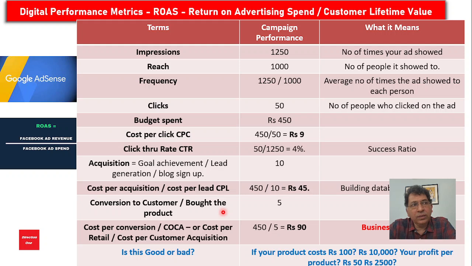So let's say a very popular food ordering app has a COCA of 320 rupees. Now I'll ask you a question. Is it viable to have a COCA of 320 rupees? Well, you will ask me how much, on average, I end up spending if I order food on a weekend. Well, 350 rupees. So I'm actually investing 320 rupees to acquire a customer who is spending 350 rupees. That doesn't sound all that great. ROAS is not all that great. It's basically 1x, and with the expenses involved in that 350 rupees, I'm actually losing money.